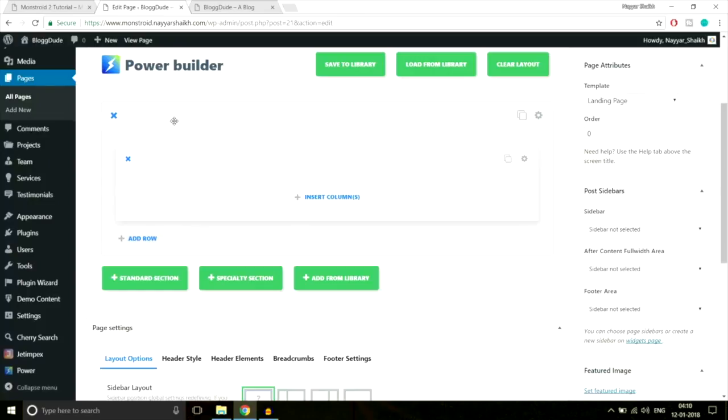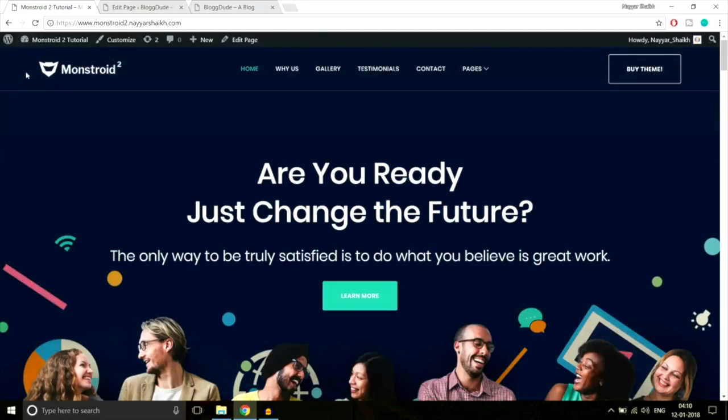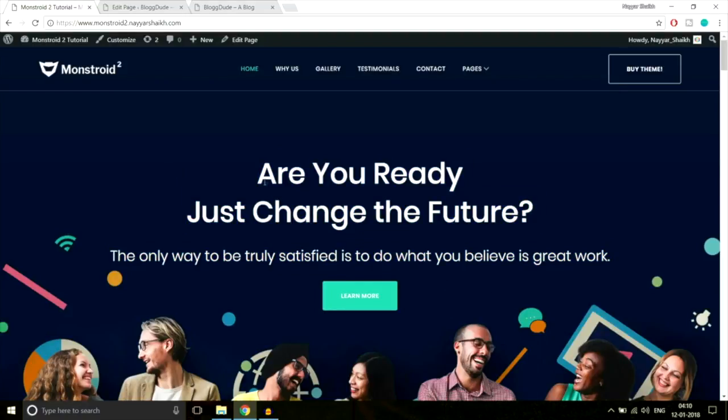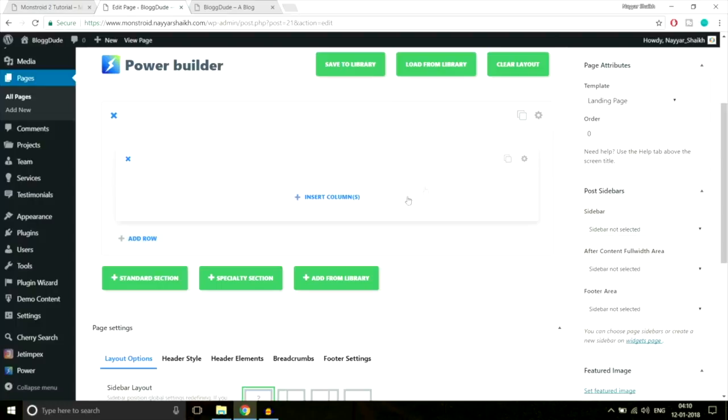All the page builders work the same way, whether it be the Elementor page builder, the Divi page builder, any page builder. We have a section, and under section we have a row, and in that row we have some columns. For example, this complete thing is one section. In this section we have a row, so this is a row, and this row has one single column. As you can see, it is all in a single column. Okay, so that is how it works.